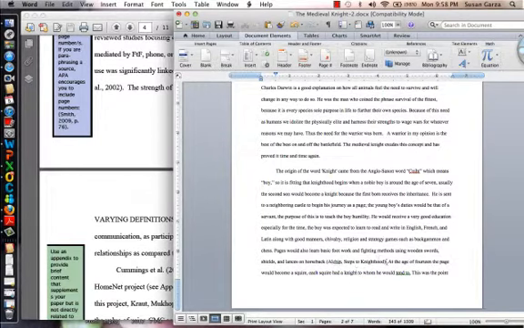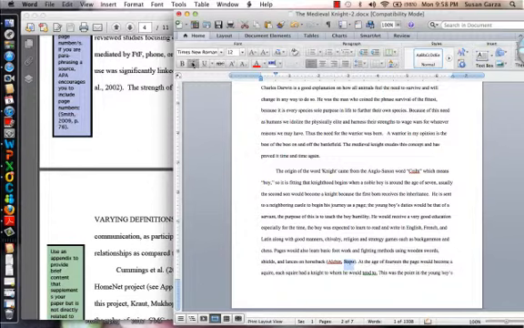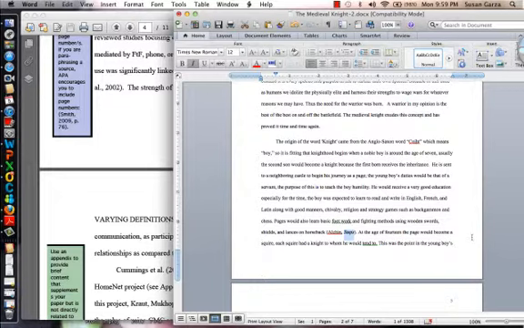Now, the other thing is, however the information is formatted on the reference page, it's got to be formatted the same here. Because a book is a book no matter where you talk about it. So if you talk about a book title and you italicize a book title, you're always going to italicize the book title. I think this is a web page, and so I'm going to italicize it because on the reference page it's italicized because it should be italicized because it is the name of a major source.